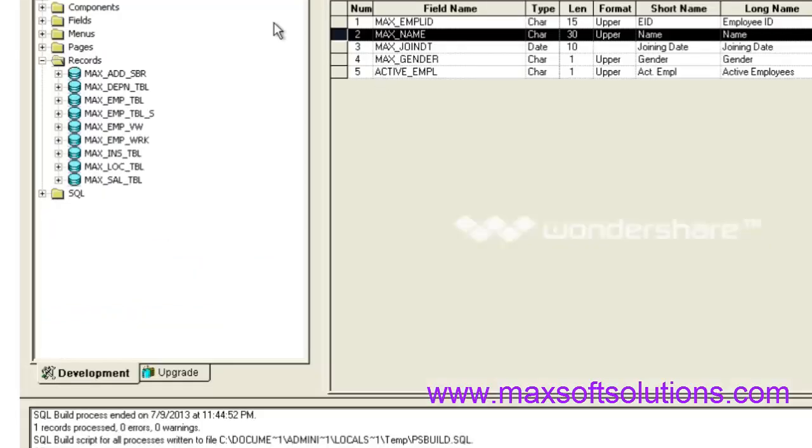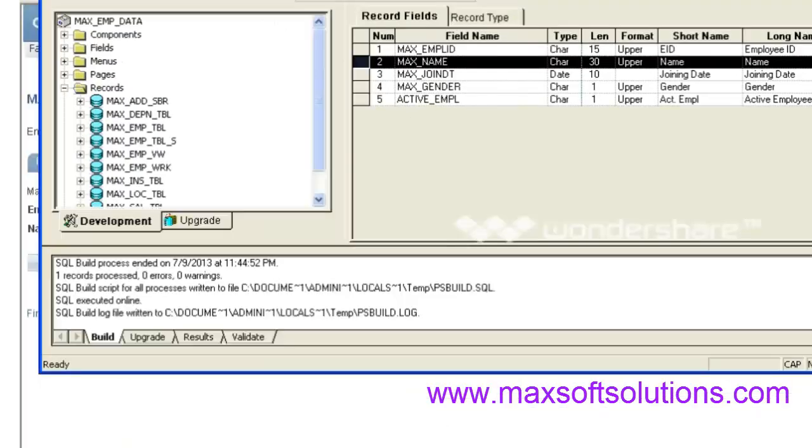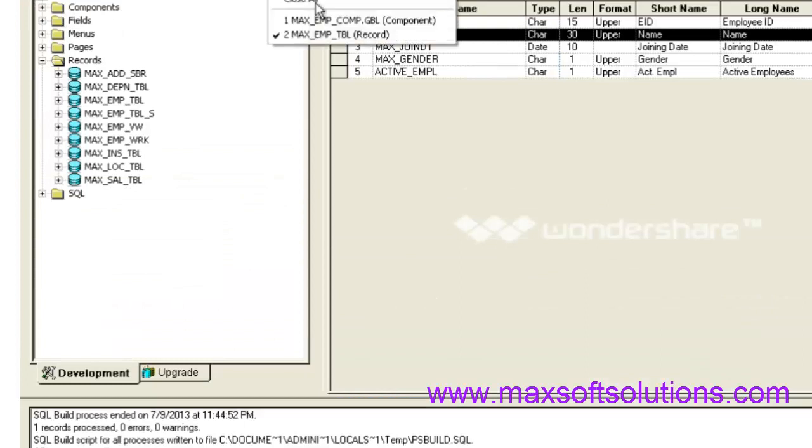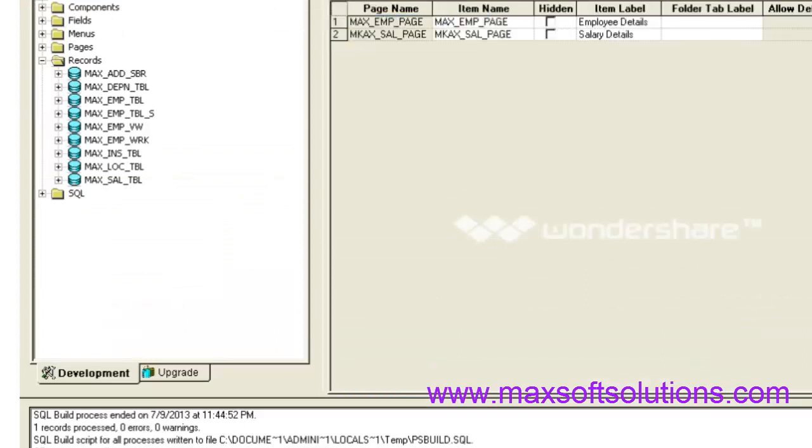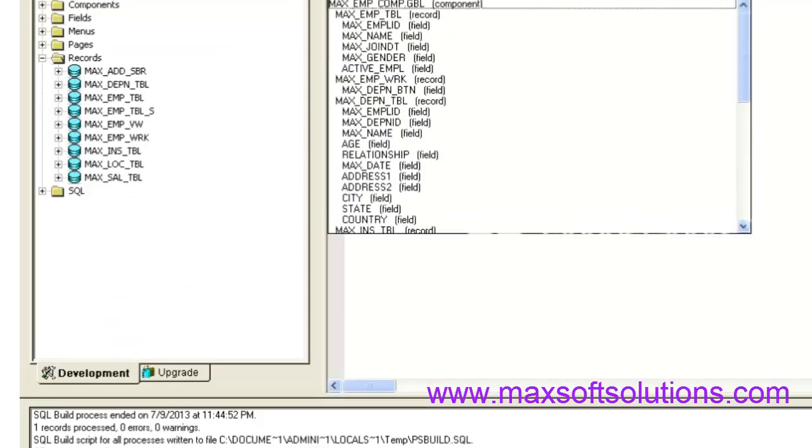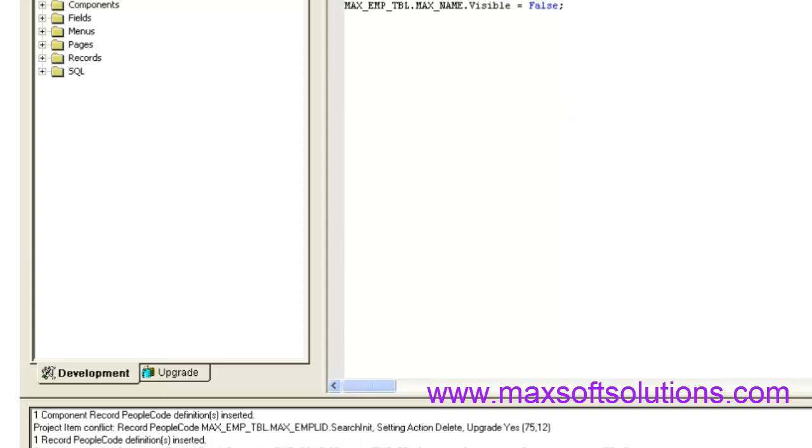Then how do you write the code? Once you understood, you will open the component, and open the PeopleCode, record, SearchInit. How do you write it? Just drag and drop NAME.Visible = False. Then what will happen?